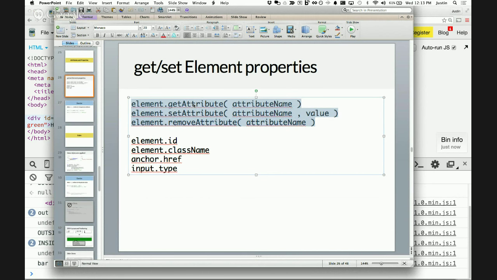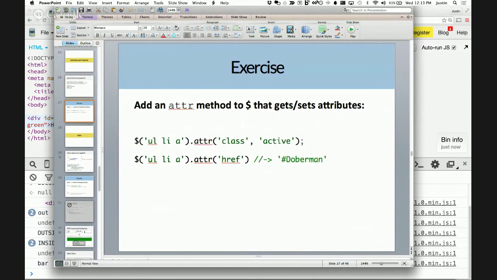But you can also get or set any attribute with the getAttribute, setAttribute, and removeAttribute methods. So jQuery has an attr method that allows you to get and set attributes on an element using the get and set methods here. So let's implement that, shall we?